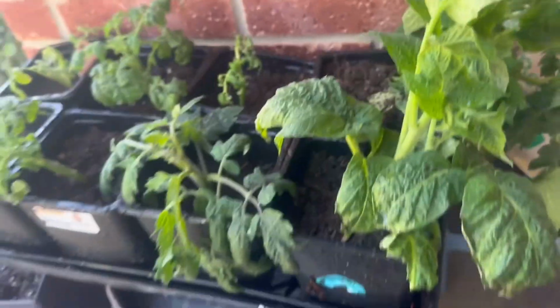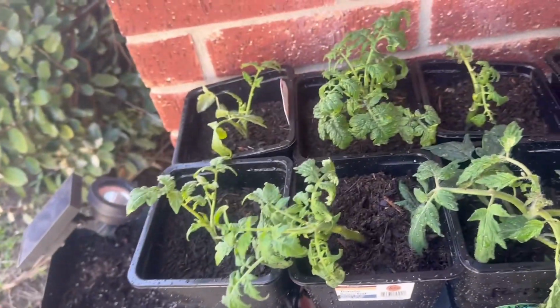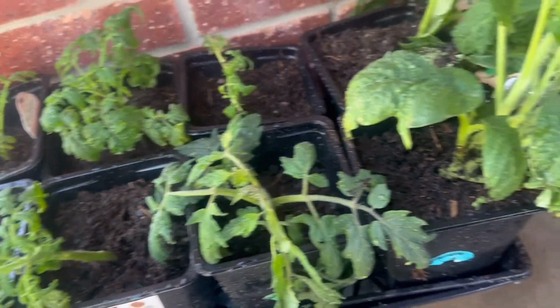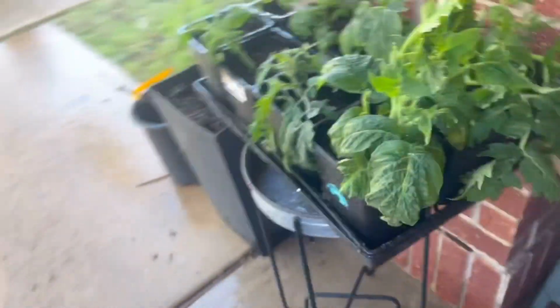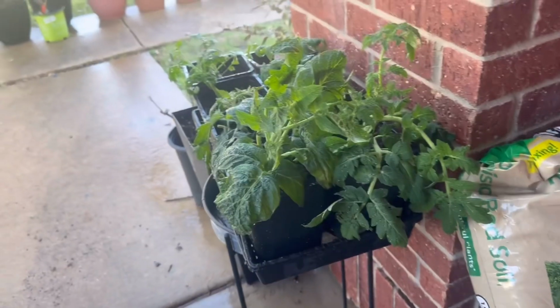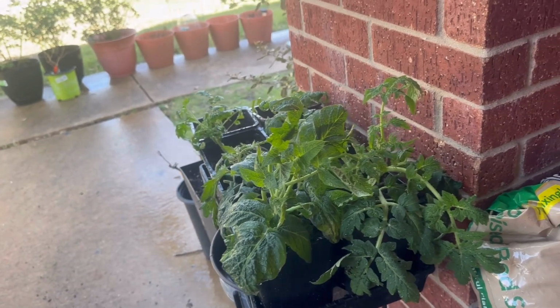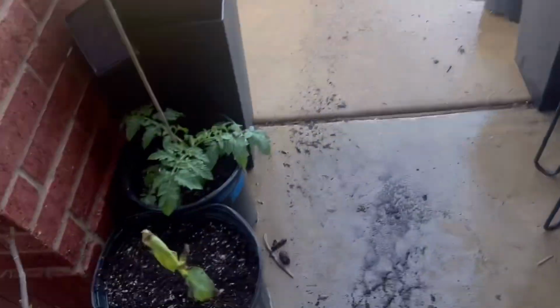Alright guys, so that's it pretty much for the upotting of all of my tomatoes that I had out in this little box and from my Aerogarden. So we have those out here, and I'll bring these in a little bit later. I just want them to get adjusted, well, a few of them adjusted to the outside, and then I'll bring them in. Whew, I sure don't feel like doing that because they're dripping wet, but I'll get them in. I'll lay a bag down and put those plants down.